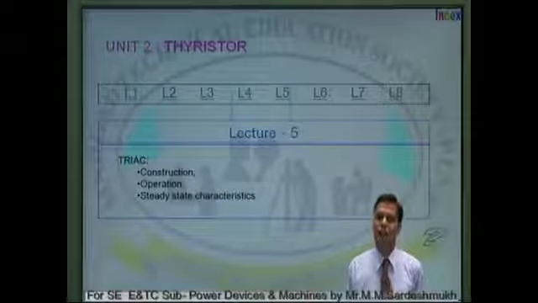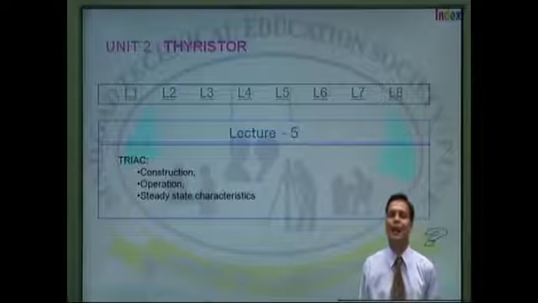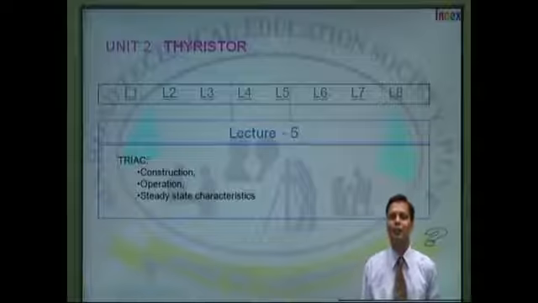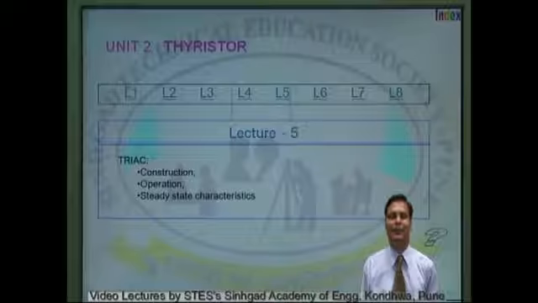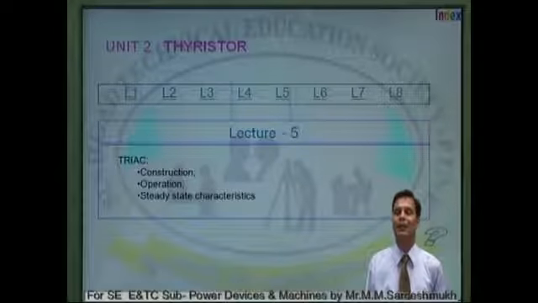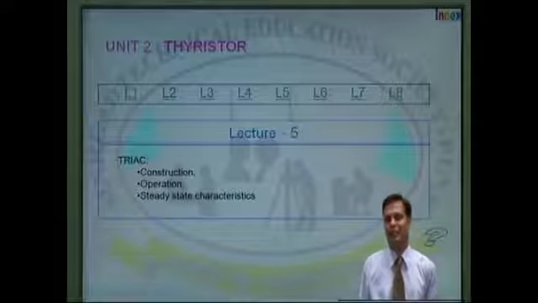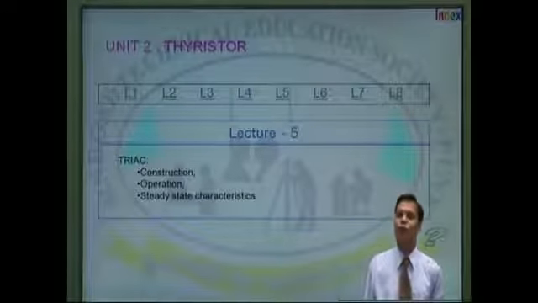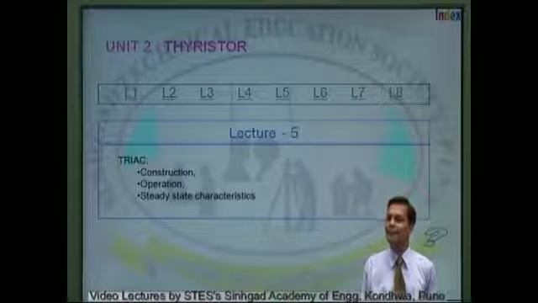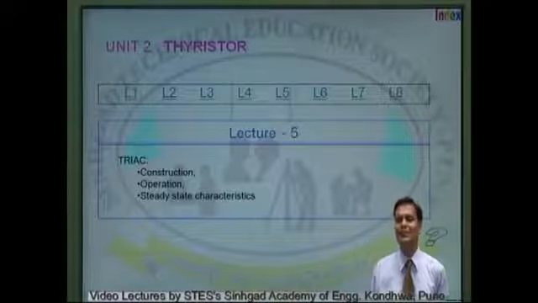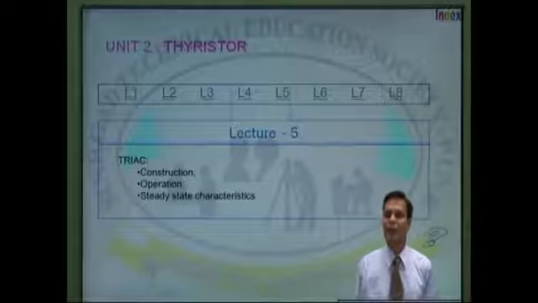So we'll switch over to the next component of the thyristor family, that is nothing but triac, TRIAC. Triac is nothing but two SCRs connected in an anti-parallel manner. Similarly, we can consider this triac as two SCRs connected in anti-parallel manner. One can conduct in forward direction, whereas other can conduct in reverse direction. So triac is a bidirectional device having three terminals, that is MT1, MT2 and gate.